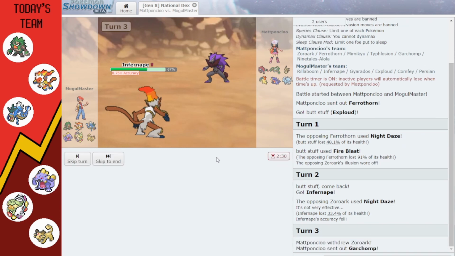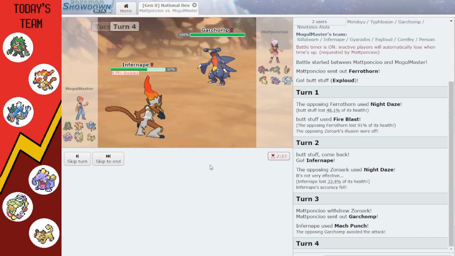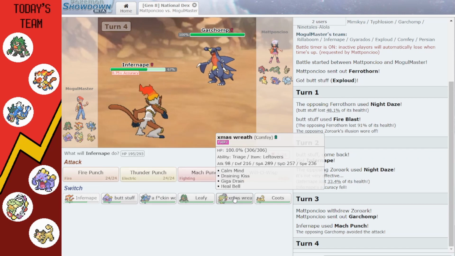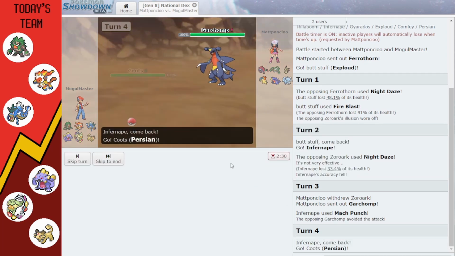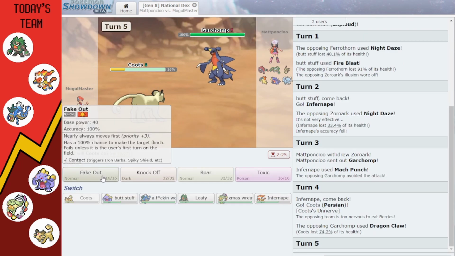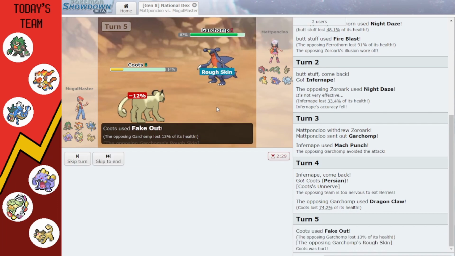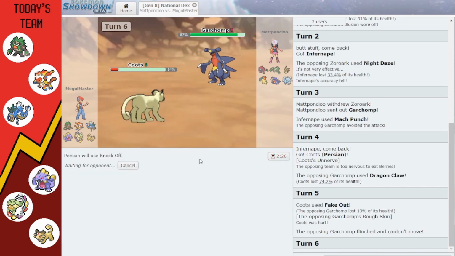Let's go for Mach Punch. If they switch into, okay, they switch into Garchomp and we miss the Mach Punch. Alrighty, the accuracy is screwing with us. Could go for Will-O-Wisp, but that's only 63% accurate. Coots, it's time for you to do your job. You got one job, Coots. You gotta live the Dragon Claw, and then Fake Out the Garchomp. And then you're gonna Knock Off the Garchomp.